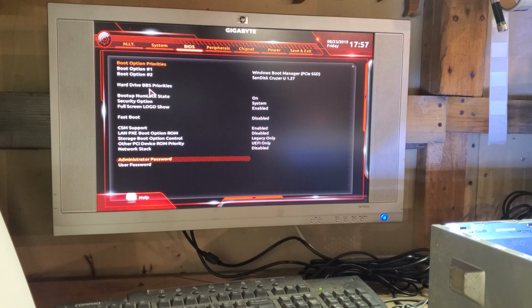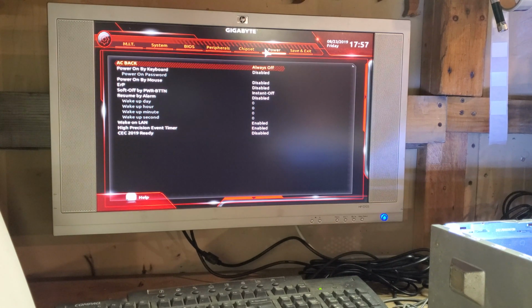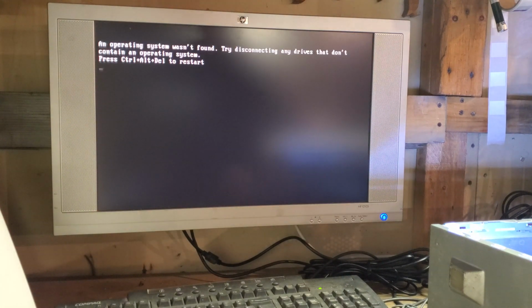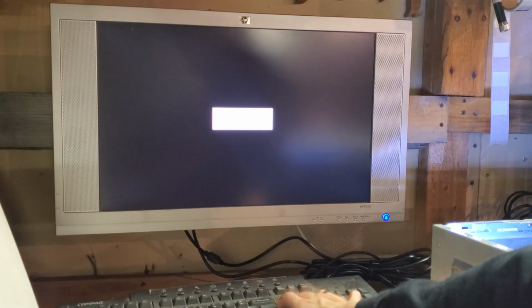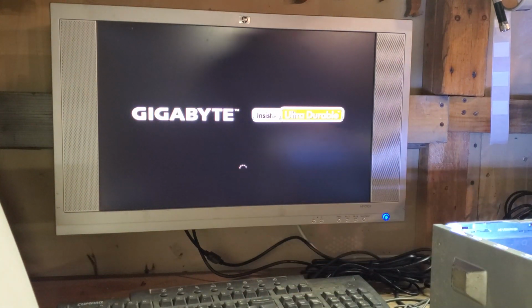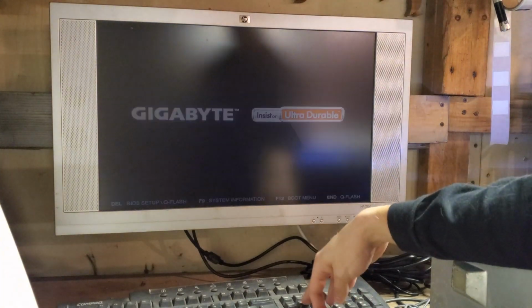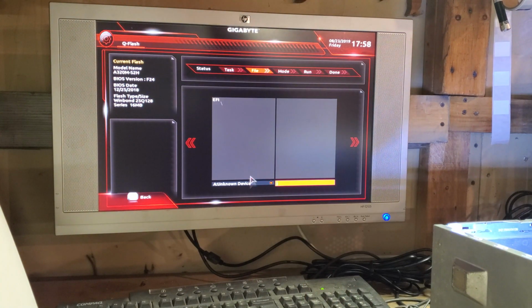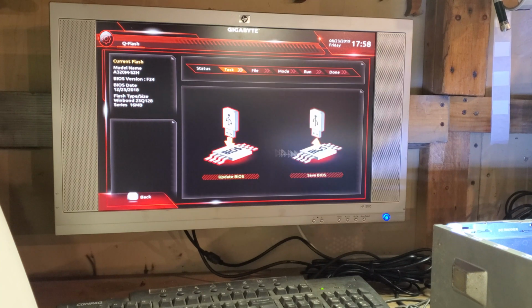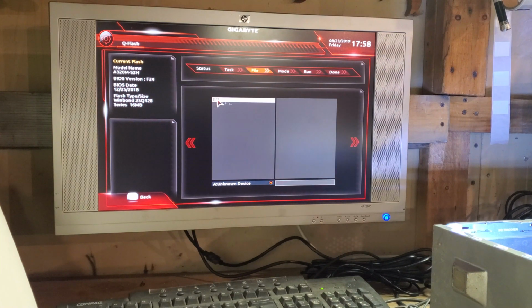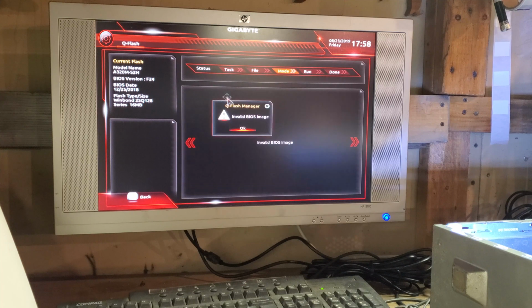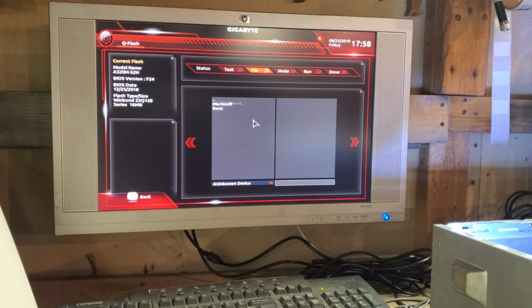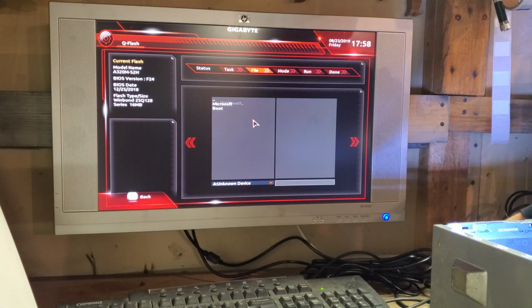After spending so much time trying to figure out how to get into the BIOS flashing menu through the BIOS, because I'm so used to working on Asus machines, I found out all I have to do is press a different key, that's the N key, to go into QFlash, and so now it's time to update the BIOS. Maybe it was just me, or maybe I was being impatient, but GIGABYTE did not make it necessarily easy to find an image for the BIOS, or anything for the motherboard that I had. I found that out real quick.